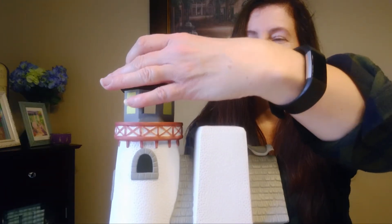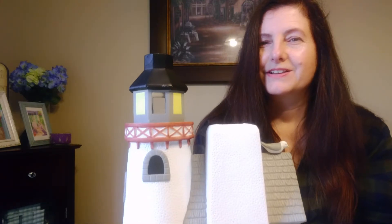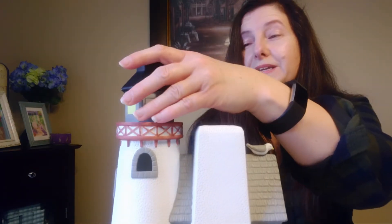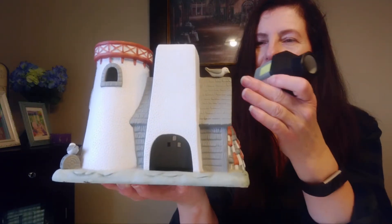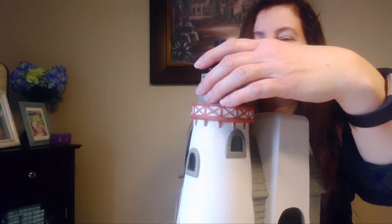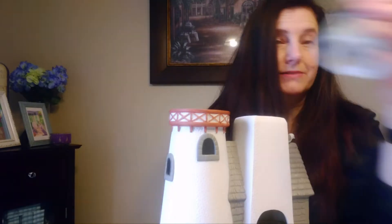It has a tea light that goes in the base and also a tea light into the top. I took the top off so it doesn't fall and break, but after you put your tea light in, this sits right on top — that's the lighthouse. There's just a little bit of a scratch right here but that's no big deal, I could get some black paint and touch that up. You'll notice how dirty and dusty it is around the corners, but it's pretty clean everywhere else. I looked online and it says to use mild soapy warm water — lay a towel in the bottom of your sink so nothing breaks and let it soak for a while. Then use Q-tips to clean up around the corners.